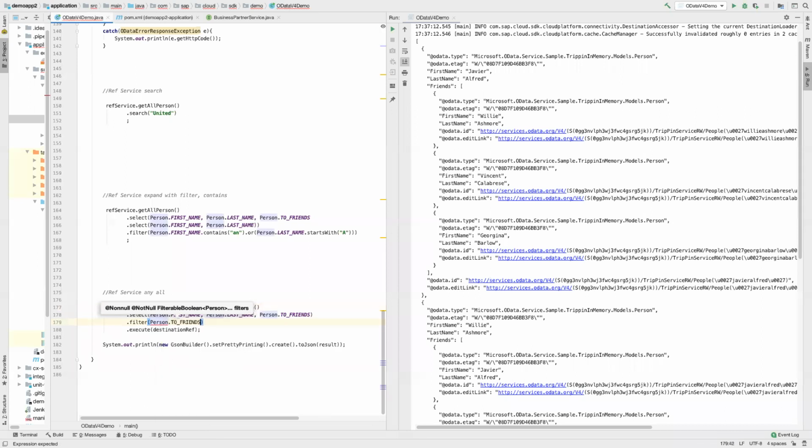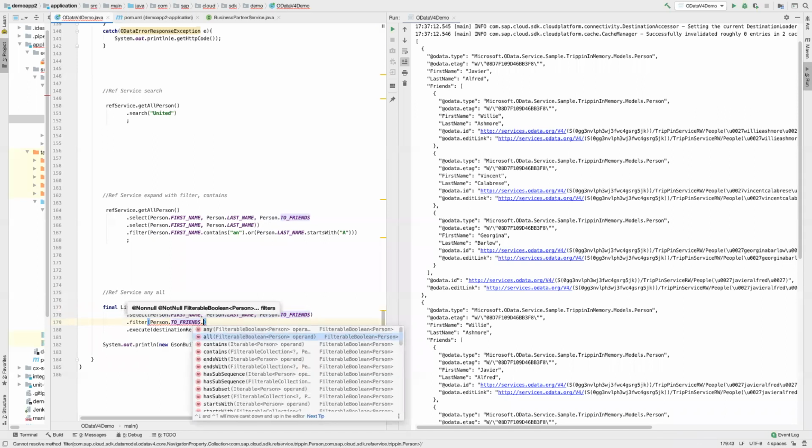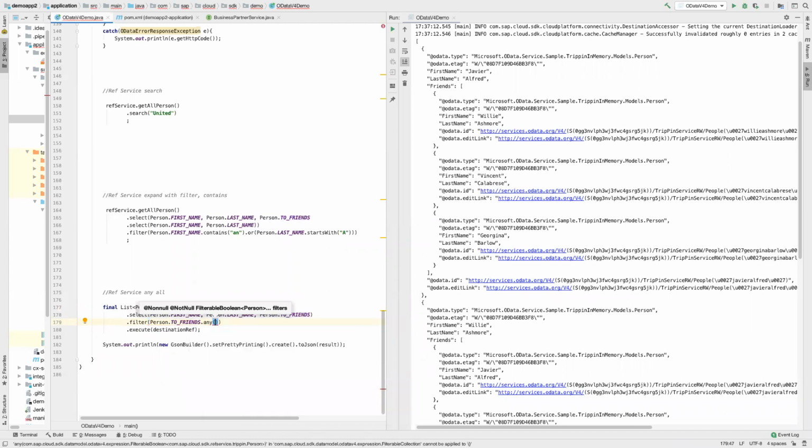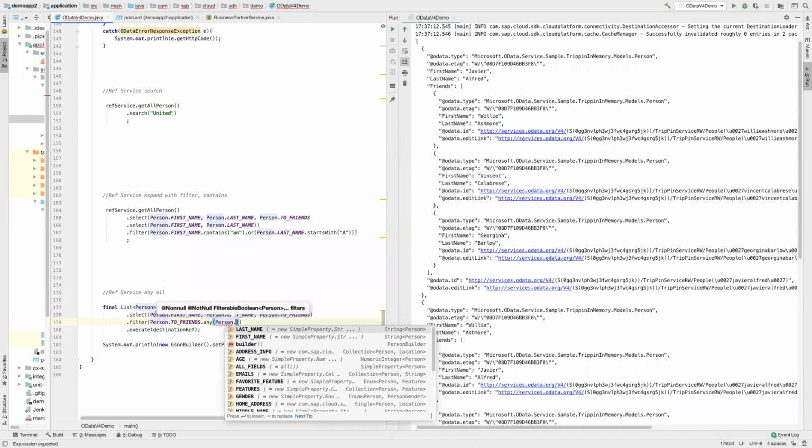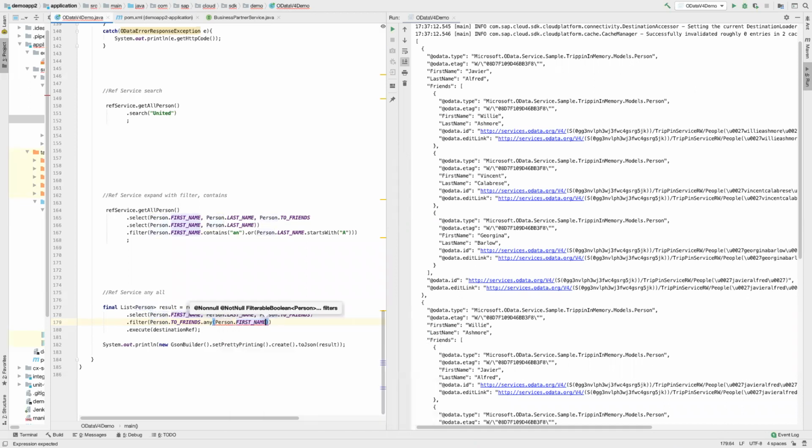So this is the navigation property for our entity. And you can say that you have any and all. So if I say any, maybe first name starts with A, then it will give us all the people whose friends have any friend has a first name starting with A.